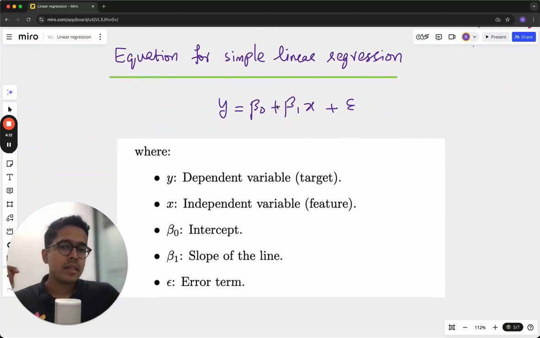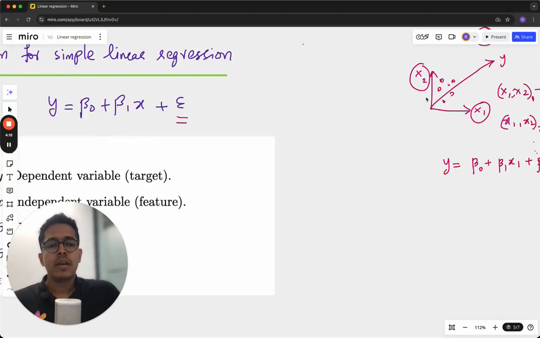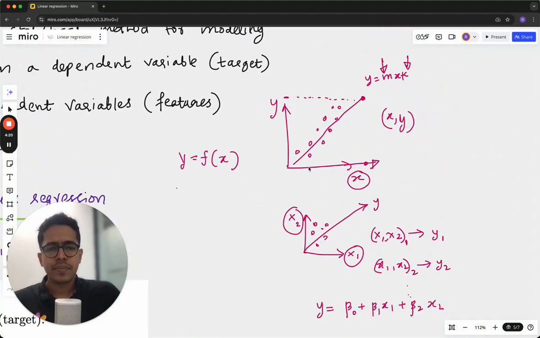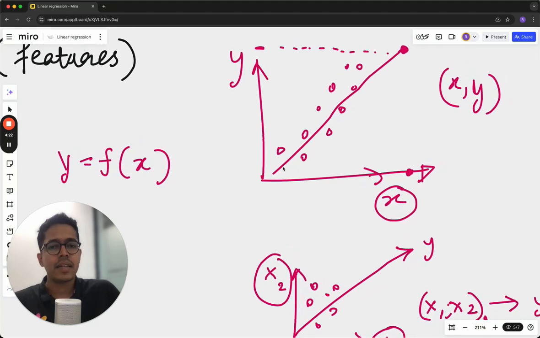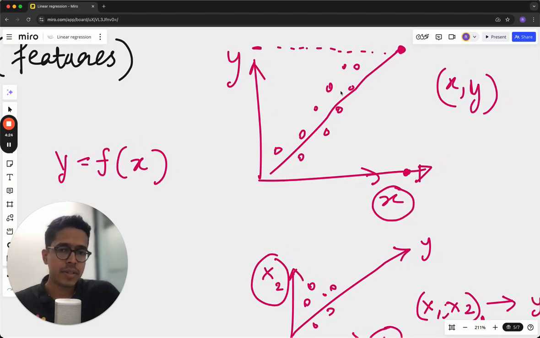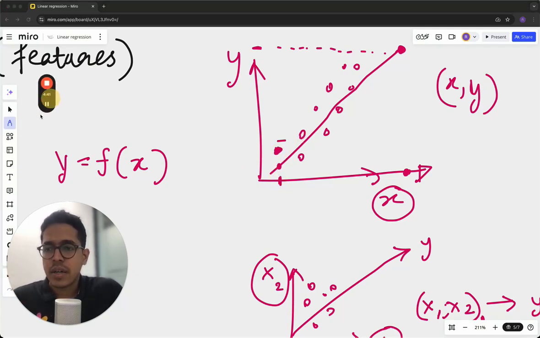In fact, a simple linear regression contains an additional term epsilon. So epsilon is the error term, because when you make a linear fit, the line does not perfectly match with the data points. The line is on average matching with the data points, but not individually at a single point level. So there is always an error, which is the difference between the actual value versus the predicted value. So for this value of x, the actual value is, let me choose a different pen color.